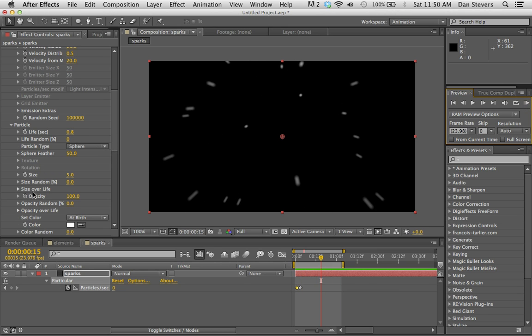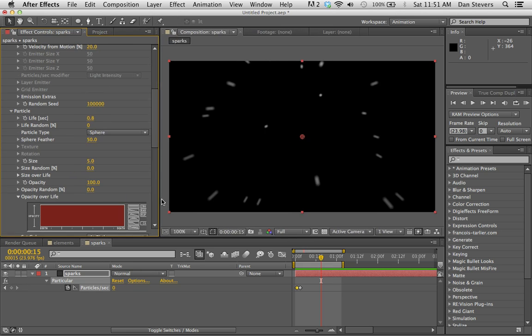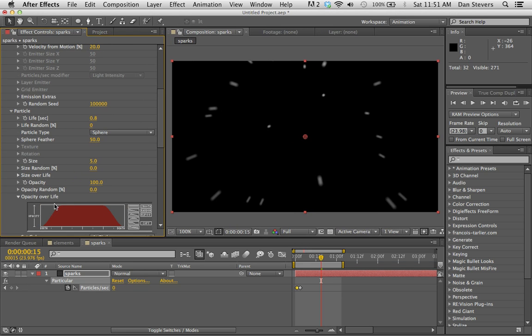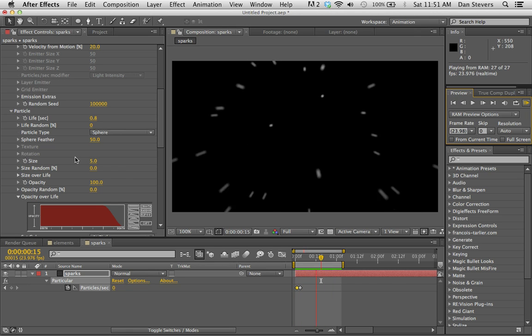Okay. Let's go ahead and do the opacity over life option here. I'm gonna click on the bell curve here, but you can draw anywhere in this box right here, and this will affect the opacity over life. So you can create your own crazy whatever you want kind of shape here. But I'm gonna click on that bell shape, and then I'm just gonna draw on this left side here, which is the start time of the particle, because I want the particle to come in at 100 opacity, but I want to kind of fade out near its death. Yeah, there we go. That's all right.